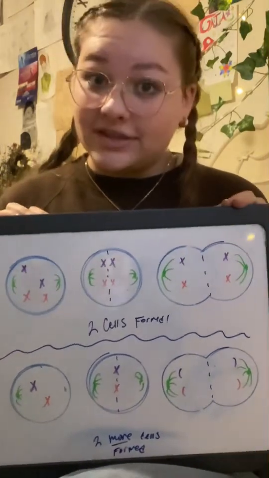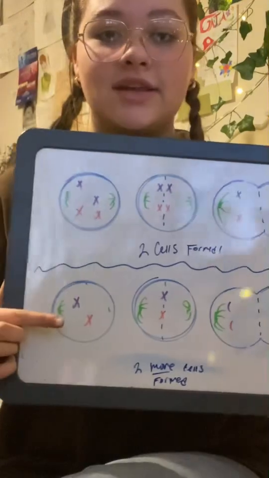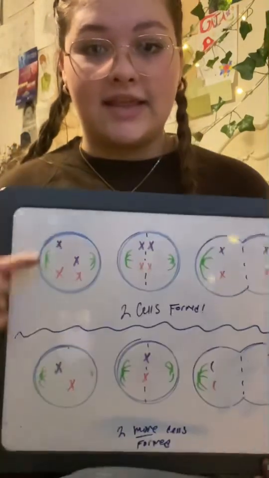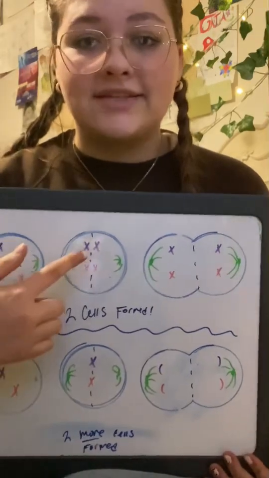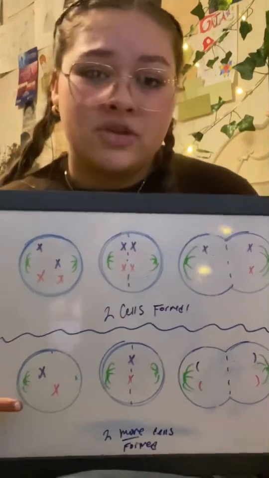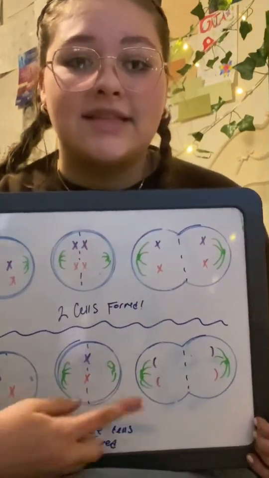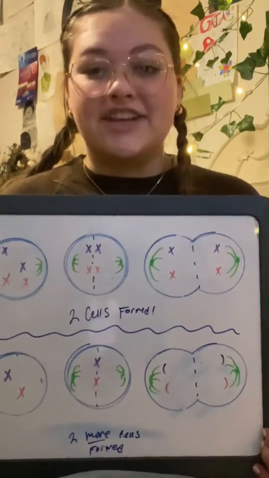But here's the tricky part. During the second duplication of meiosis, the cell does not duplicate the DNA like it does for this one. So in the first phase, it duplicates and they line up, and then the cell becomes identical to this one. But in the second phase, it doesn't duplicate the DNA. So that means that the cell ends up with half the amount of chromosomes as the original parent cell. After 2 rounds of division, meiosis produces 4 unique gametes.